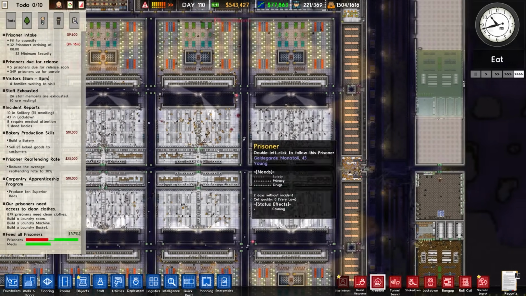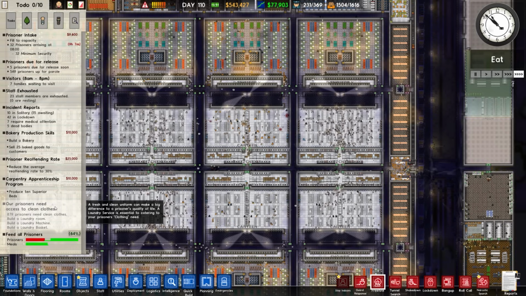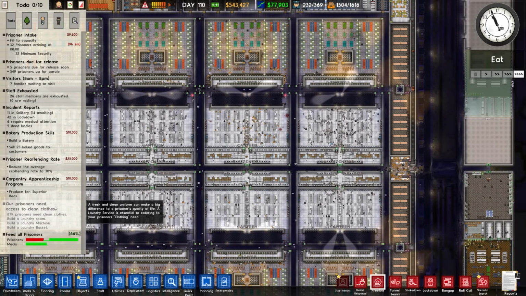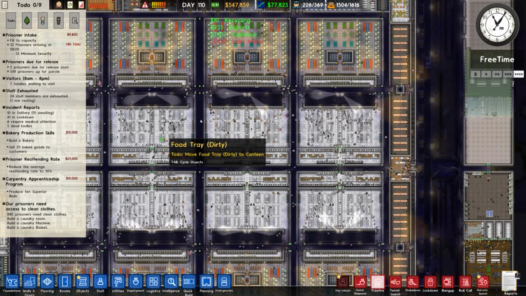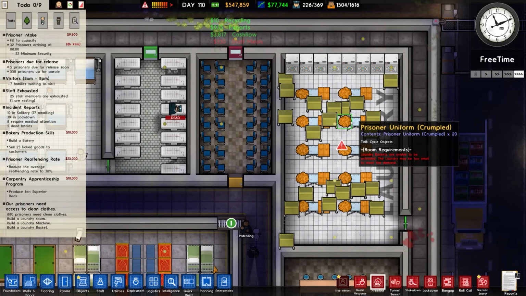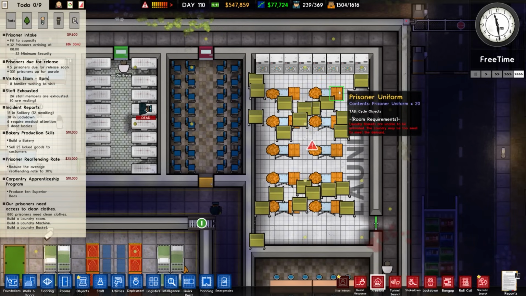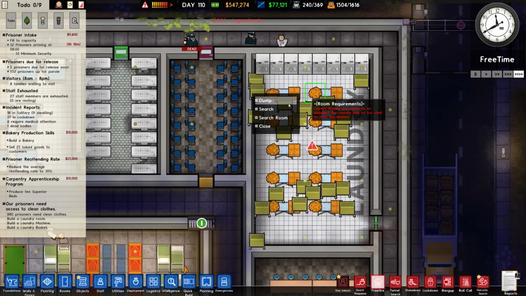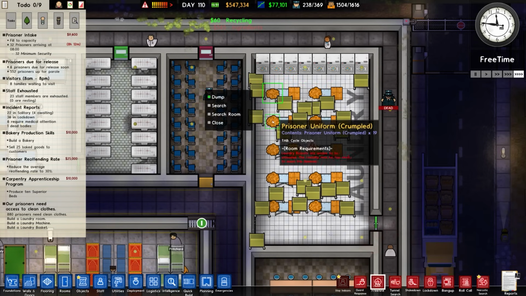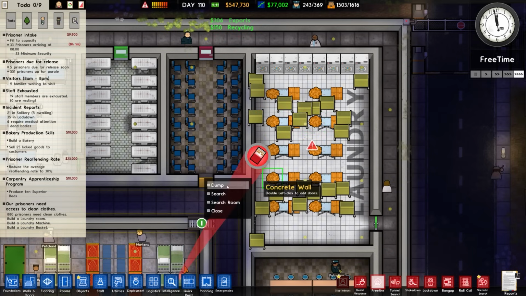And, well, yeah, look at that. Our prisoners need access to clean clothes. 879 prisoners. Build a laundry room, build a laundry machine, build a laundry basket. Laundry baskets are unable to be unloaded. The laundry may be too small to meet demand. But there's empty laundry baskets and there's uniforms ready to go. Okay, I'm going to try something. I'm going to dump loads of uniforms and see what it does.